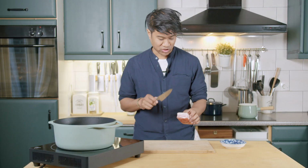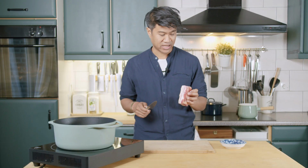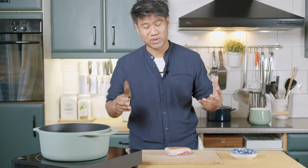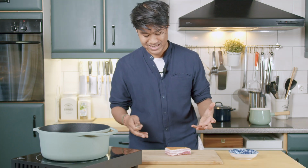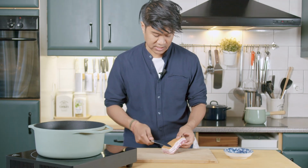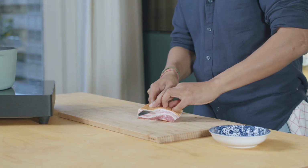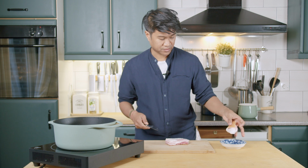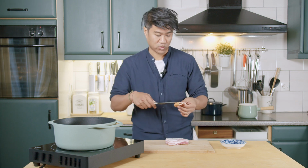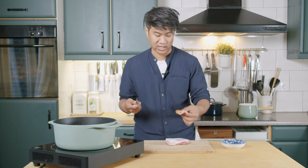So I always like to use a big piece of bacon and not the pre-cut bacon. Every time you bake the pre-cut bacon, it's like there's more water coming out. So I don't know if it's really true that they put water in it, but this is the way to go. So there's a little bit of skin, which I always take off, and I keep this skin because I will put it in the stew and it will release some more extra flavor.